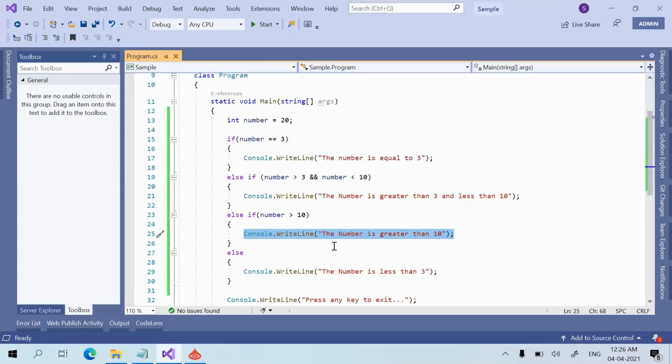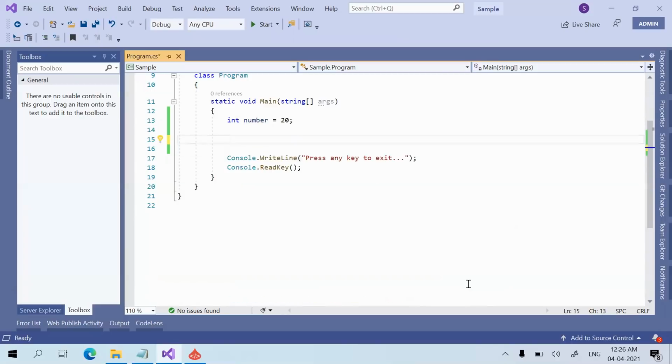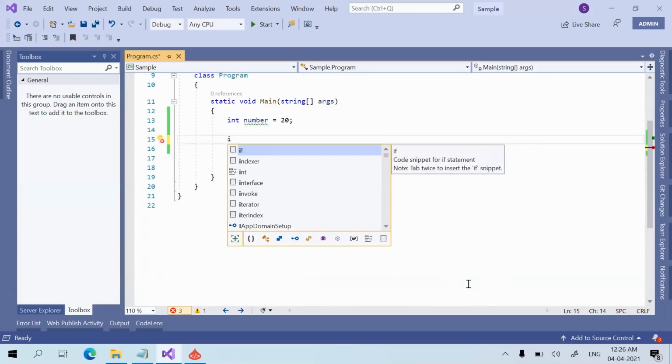So here we have covered two things: how to use an AND operator, and how we can use multiple else if conditions. Now let's show more about the operators.